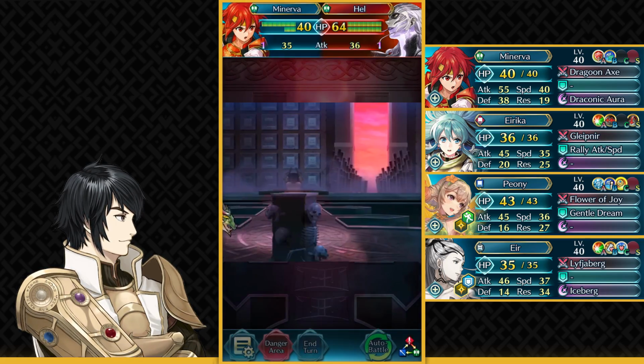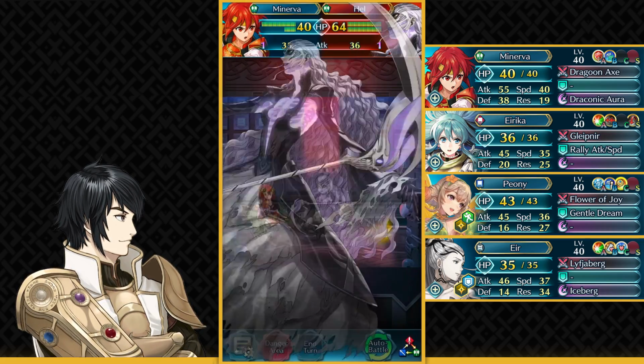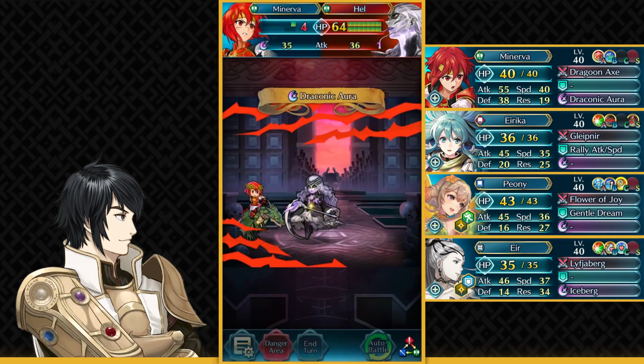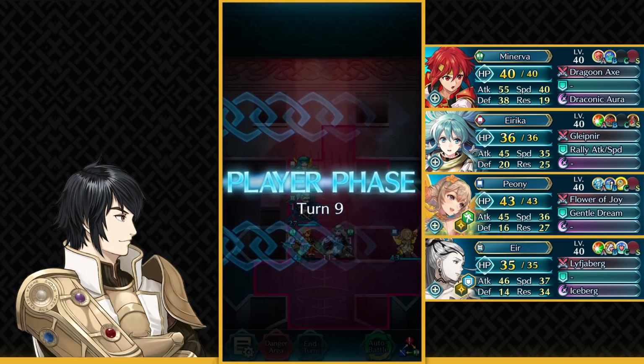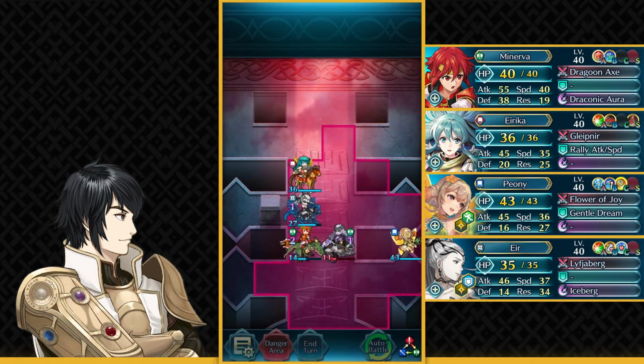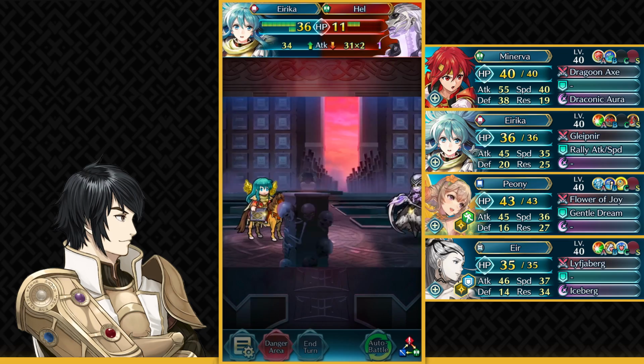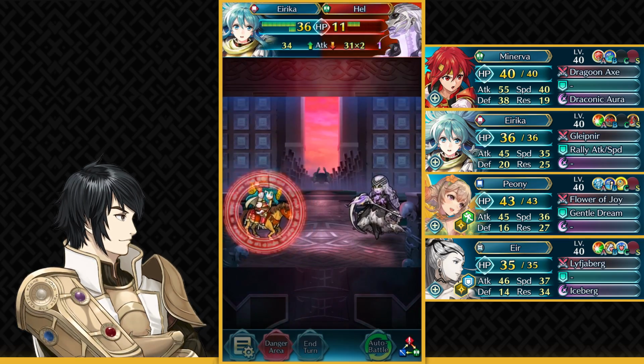And Hel is going to be doing a lot of damage because she targets resistance right here of Minerva. I'll do it. You'll see. Now, unfortunately, we cannot really use Air to get this final kill, as much satisfying that would have been. So we're just going to use Eirika to take out Hel.